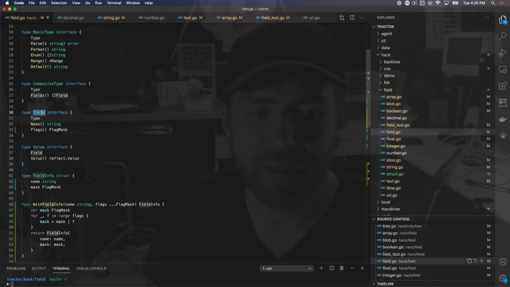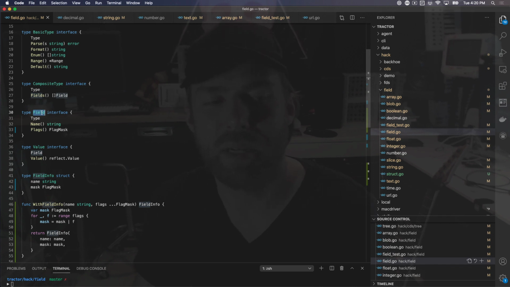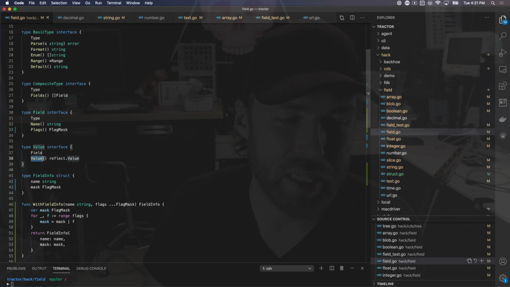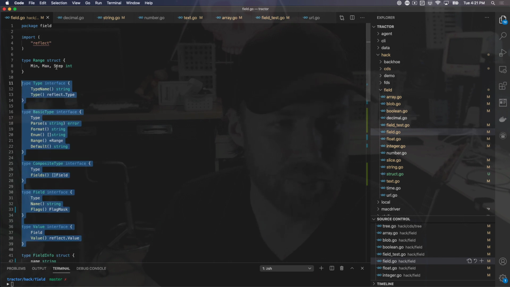So it's interesting that a field, if you just say field, you might be talking about a field type with a name and some other options. It might be a field with a value, but if we needed that, we could say field value, or type assert this field into a field value. In which case we get the value, which is a reflect value, which is always what I end up wanting. And this actually makes the API really nice. So those are the interfaces and a struct.